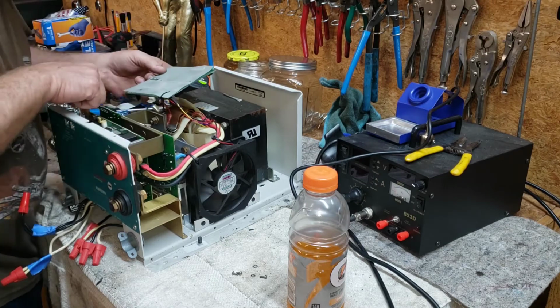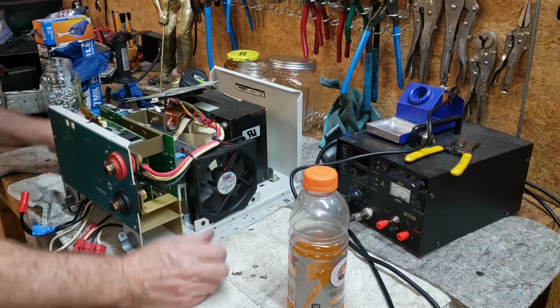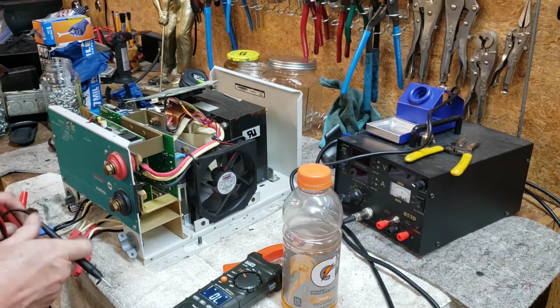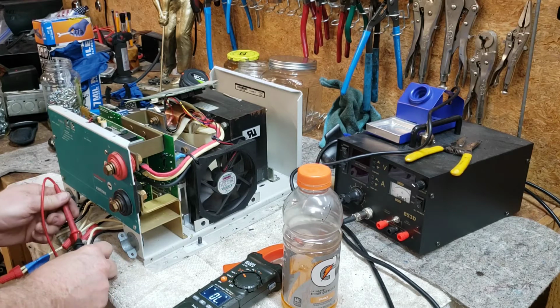All right, so I left that data cable connected just because it was easy. And it's stuck on there with some goop, so I didn't really feel like fooling with that. Do an impedance check here on this neutral and this hot.